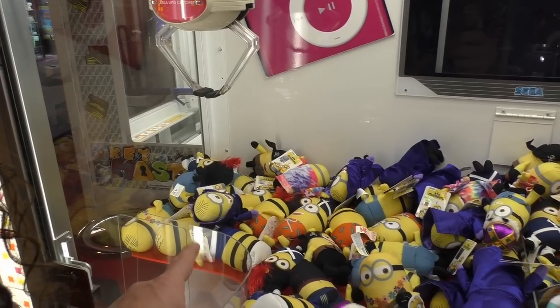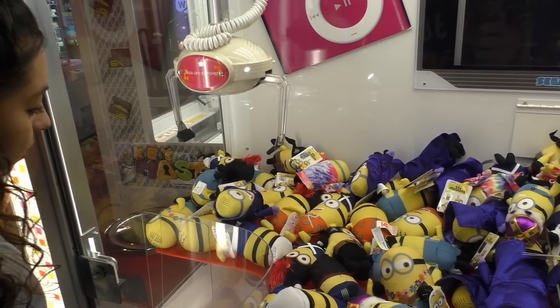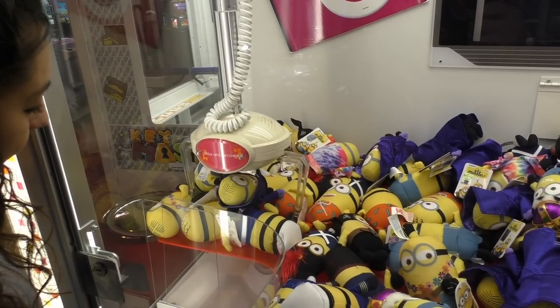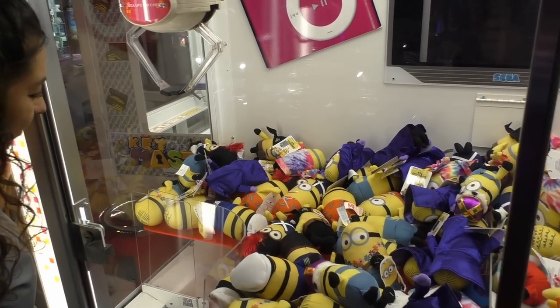She's going for this vampire minion because it looks like it should be pretty easy. I hope so. As long as it's strong, right? Come on, rubber grippers! We're hoping the rubber grippers are good and that it's a strong claw, because sometimes with these UFO catchers, they can be weak. Oh, I think it was good. It's just it went backwards.